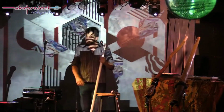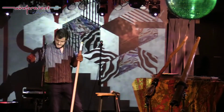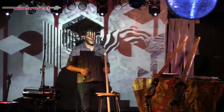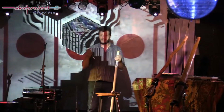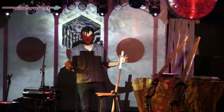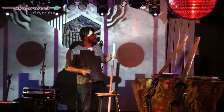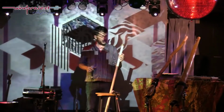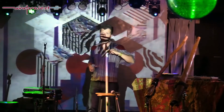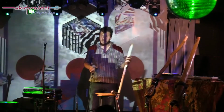So for the next song, I would like to introduce you to one of my favorite instruments that is very, very cheap. You can make it with a couple of euros, or I don't know the national coin, but really a few, less than a beer. So it's just a plastic pipe, one of those you can see around, maybe for electric purposes. It's just a plastic pipe long like this. I think it's 26 millimeters.